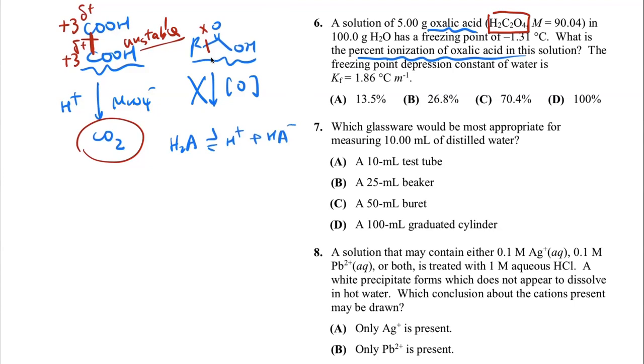It is a weak acid, it dissociates into H plus and HA minus. How do we know how many percent is ionized? Obviously, we need to work on the numbers, right? The delta T, the freezing point depression, right? This is the colligative property. I hope you guys all understand the background. If you don't know, please write down this keyword, colligative property, and do a little bit more research after class.